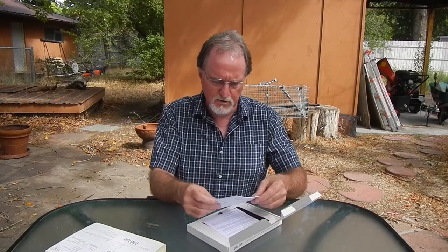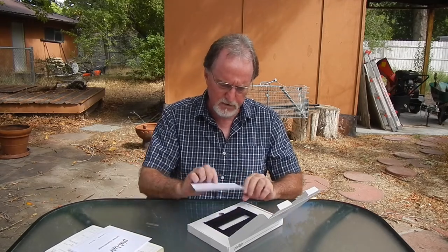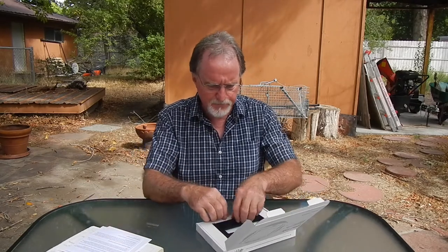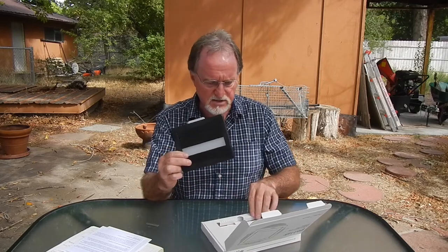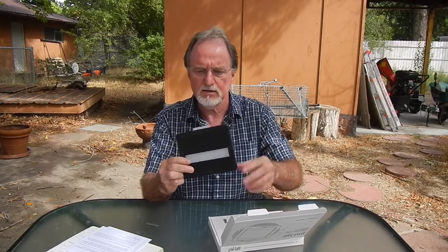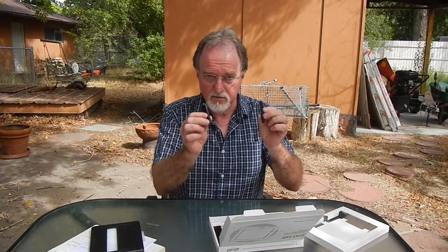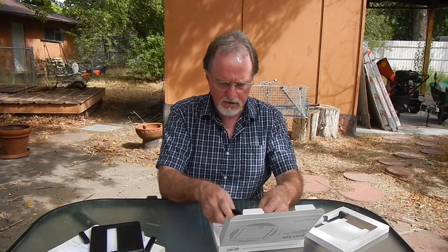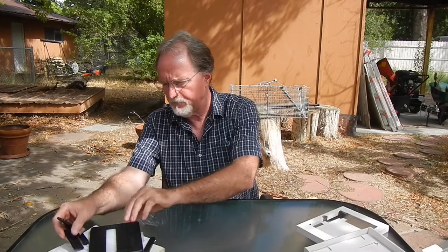So, got a nice professional looking getting started guide. A little thank you card for the Kickstarter backers. And here is the beast itself. Let's see what else we got in the box. We've got the little legs for propping it up, and then different gate pieces, and then this is support cardboard.